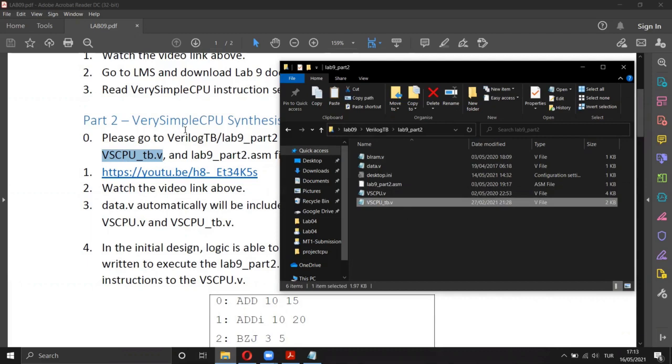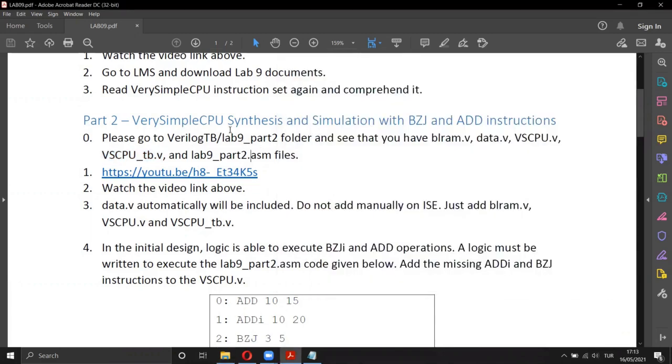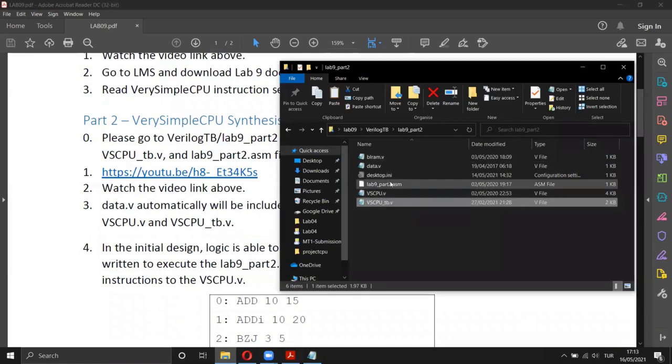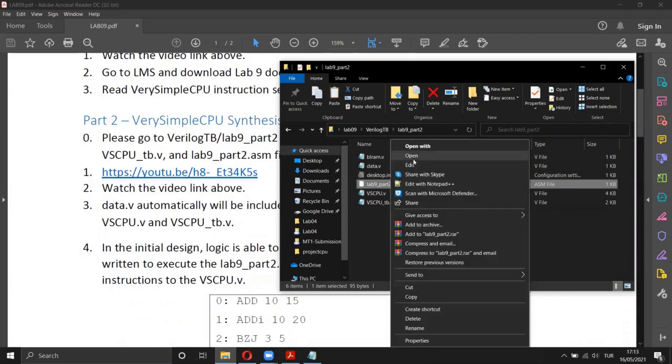And you need to run the simulation, and Buğra has shown you how to run the simulation on Xilinx in the previous part of this video, so you can see that one.